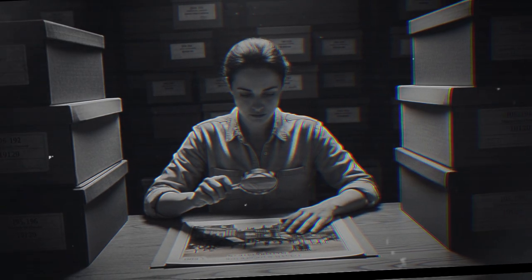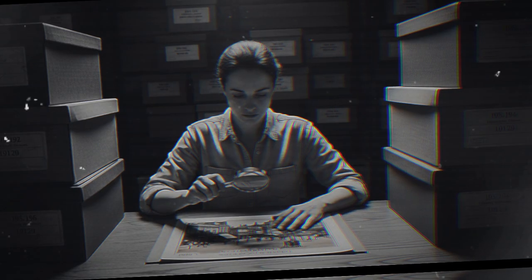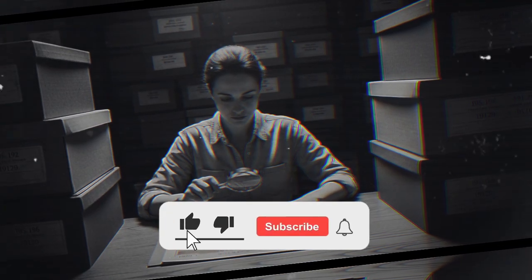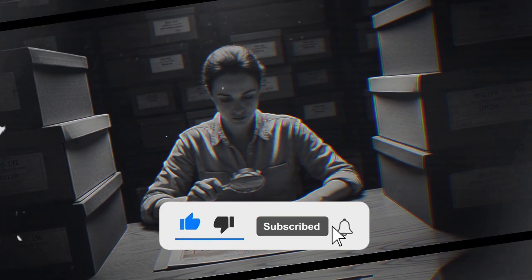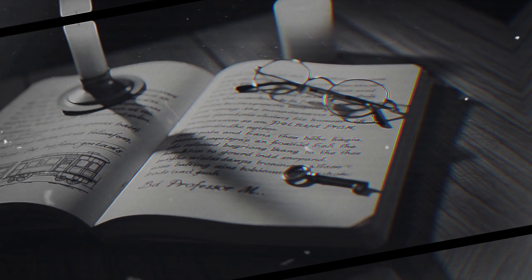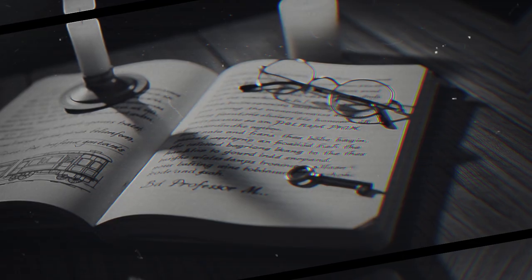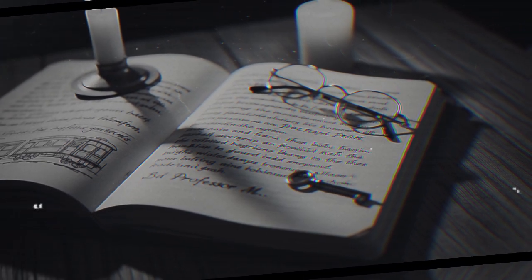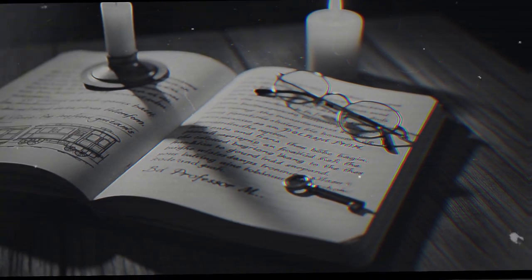Emma's investigation revealed that dimensional warfare had been occurring throughout human history, with various consciousness entities engaging in conflicts that had influenced baseline reality development while remaining invisible to normal human awareness. The toy train photograph had captured evidence of these hidden conflicts, documenting moments when dimensional interference had briefly manifested in baseline reality.